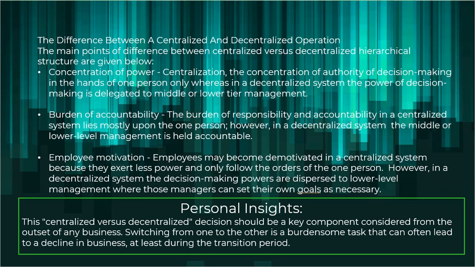Motivation is also very demotivated by a centralized system, in my opinion, because those agents can exert less power. If there's only one guy that can make decisions to help plead their case, then typically it's either all or nothing. However, in a decentralized decision-making system, powers can be dispersed to other people. And I guess that's what I was talking about. When Christian made a decision to help that agent, the agent shouldn't have called me on that decision. One, because he already had the answer from a manager and should have known that. But now that allows Christian to feel part of the community and part of the team, because those decision-making powers are now evened out or spread to their appropriate position that they need to be, all right?